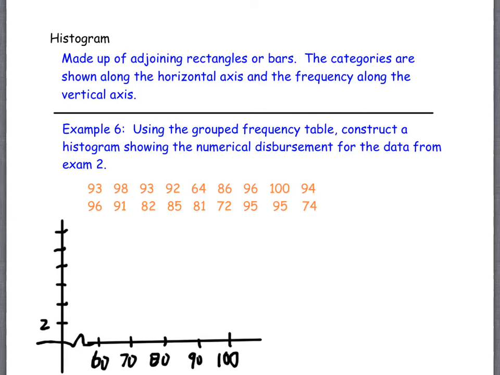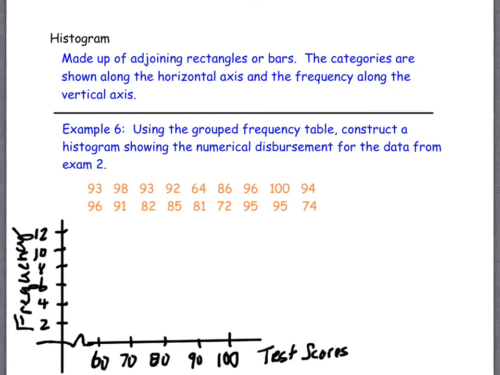You can label them. You don't have to label every single one of them, but you need to label a couple of them to give a reference that you're using them by 2s. This piece over here is the frequency, so you need to write frequency over here. And what are the values along the bottom? Those were the test scores, or the grades. You can write grades if you want. I'll be real clear and write test scores. None of this is actually the title for the graph. This is just labeling the axes, what these axes represent.